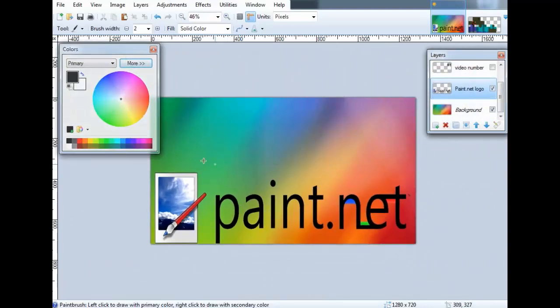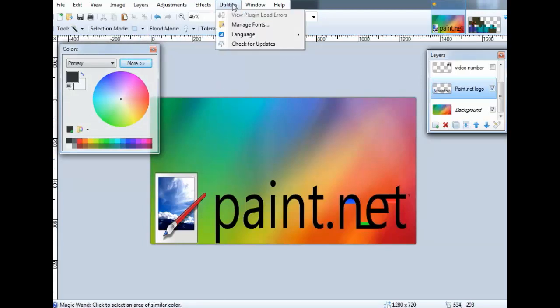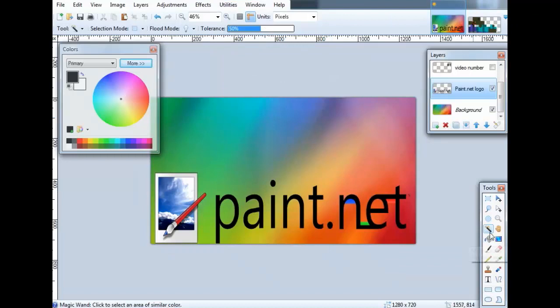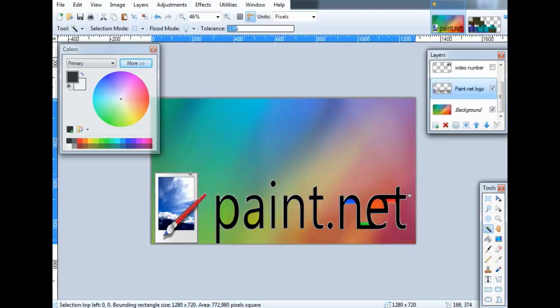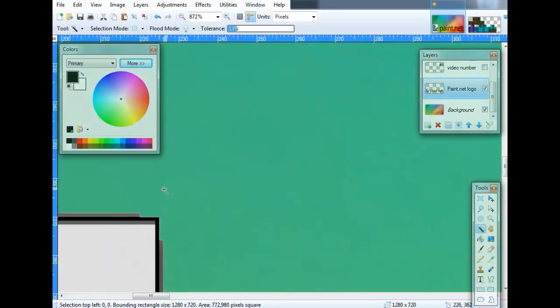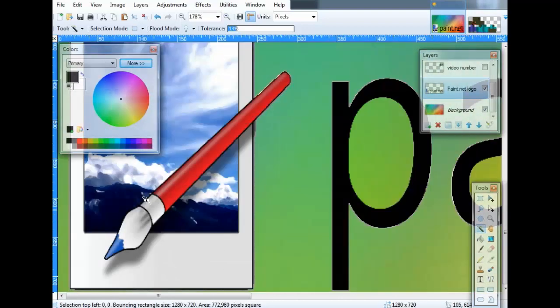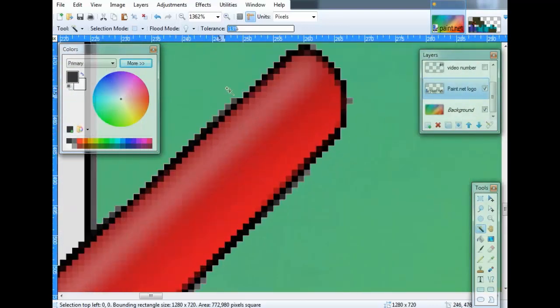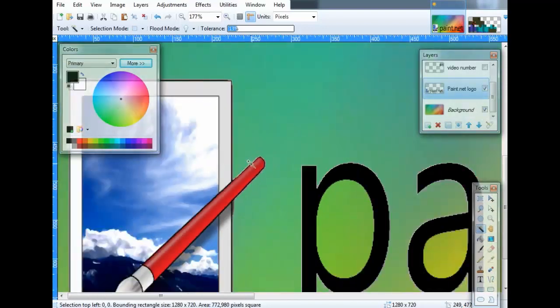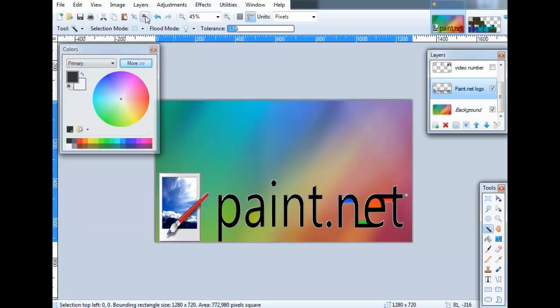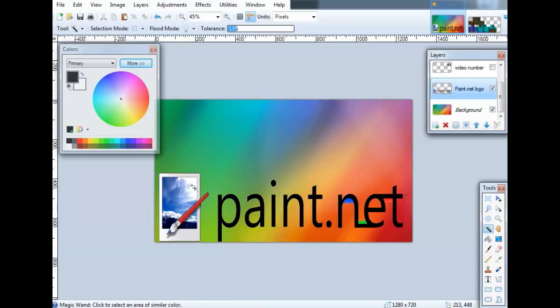But what I did was I used the magic wand tool. Actually, I'm going to get out the tools. I used the magic wand here, and I turned down the tolerance, and I highlighted the white parts of it. As you can see around here, there's actually a black border background thing that was already there, but as you can see here, there's parts that look a little bit dodgy. But again, when you're zoomed out, you don't really notice it as much, because now I can notice it really well. But anyway, that's how I got this part.